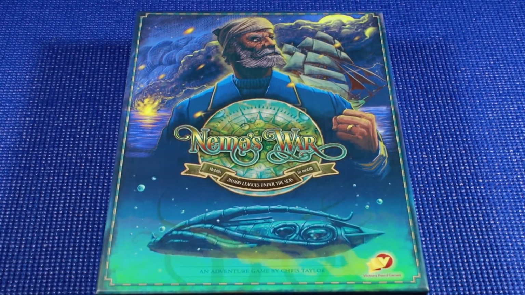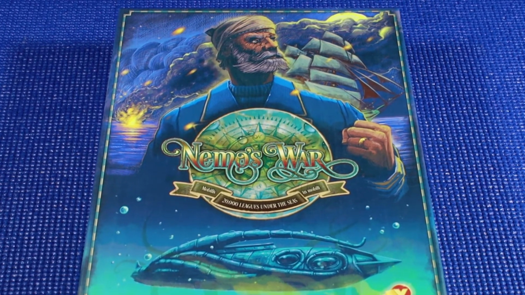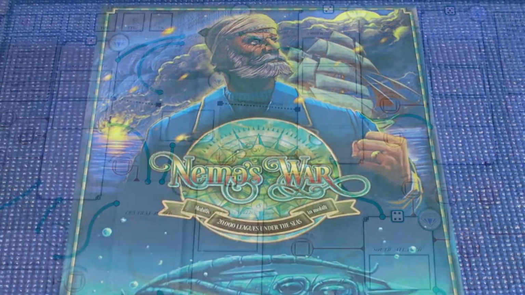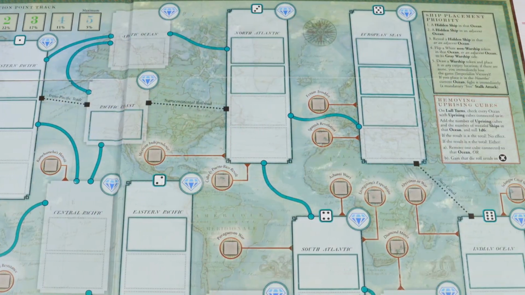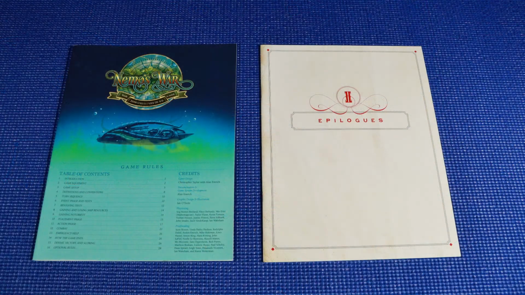Based on Jules Verne's classic novel 20,000 Leagues Under the Sea, Nemo's War tells the story of Captain Nemo and his astounding ship, the Nautilus. Set in the year 1870, we assume the role of Captain Nemo as we sail the seven seas in an amazing electric-powered submarine and undertake breathtaking missions of science, exploration, anti-imperialism, and war.